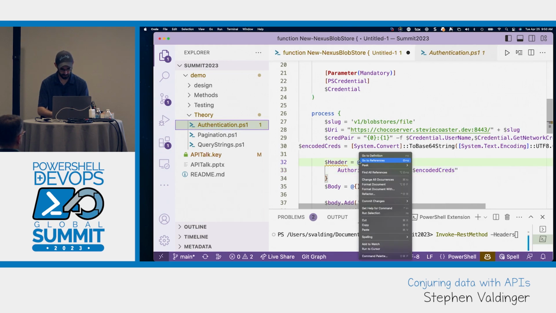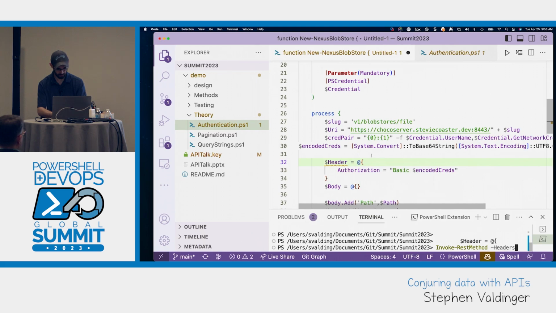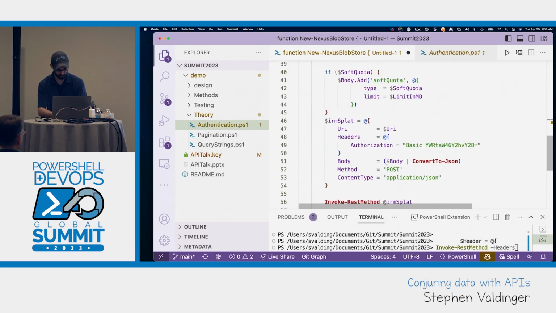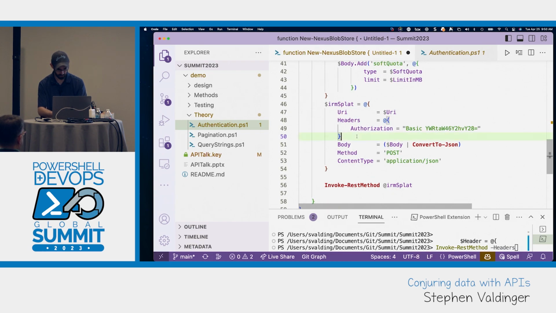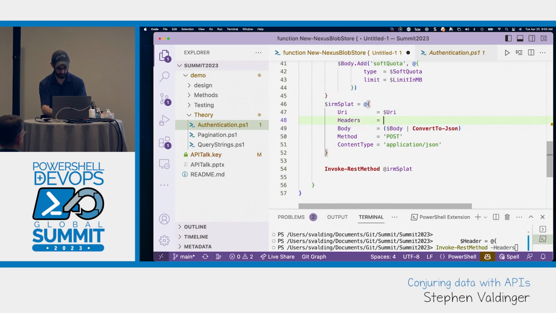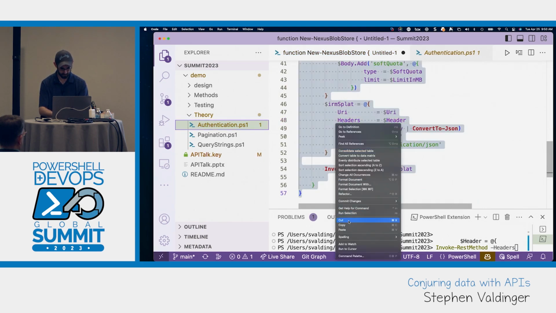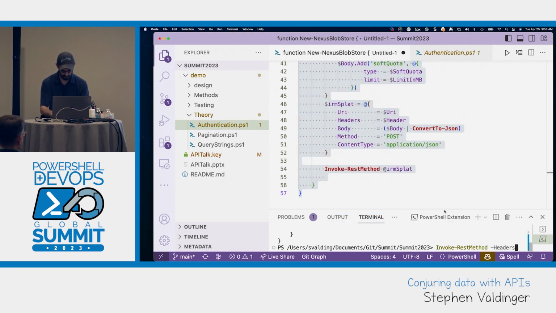That looks good. And run selection. No, format. That's what I want, because I'm not done with this yet. And this can be my header. And then let's do this and run selection. Okay.